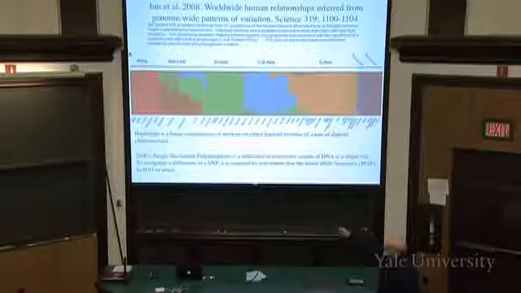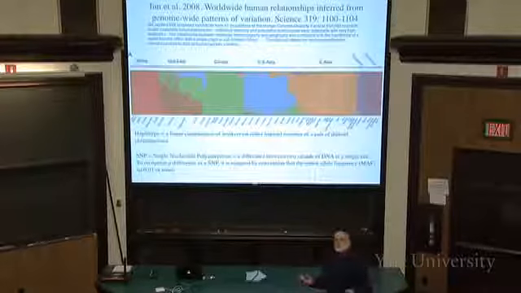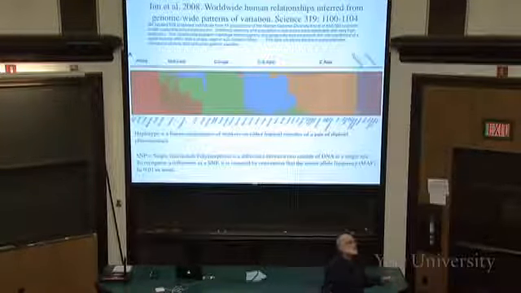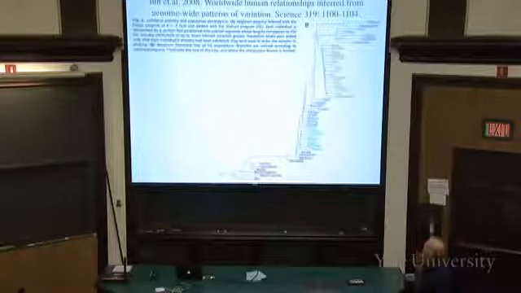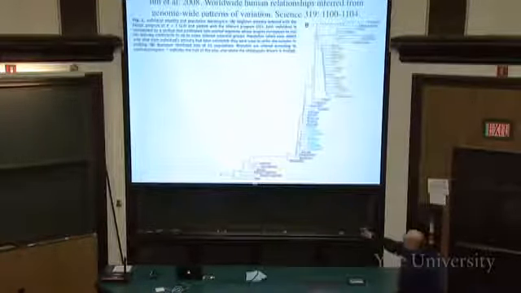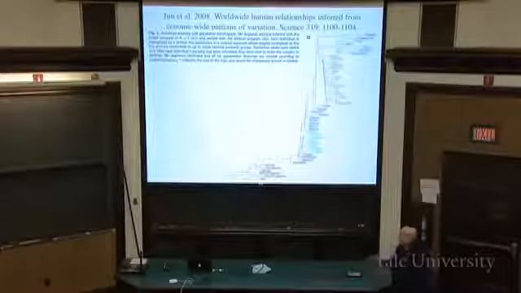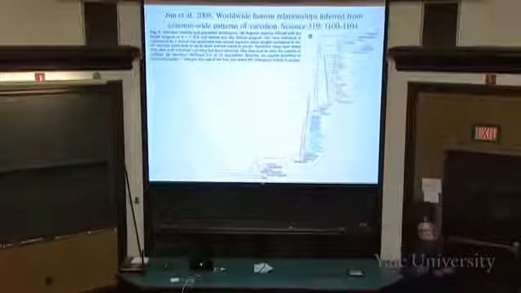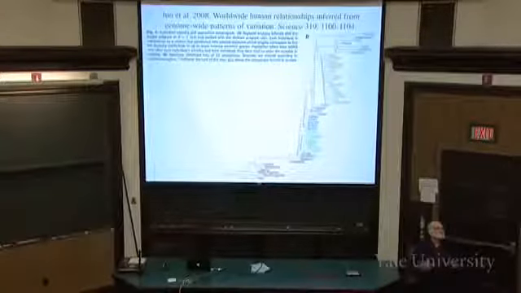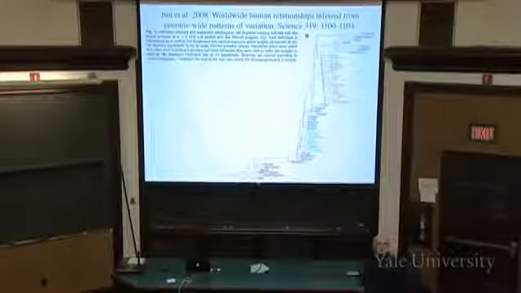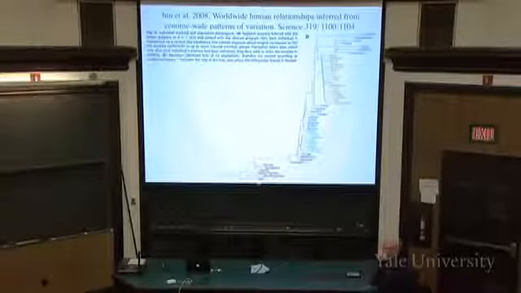Now, if you take this and you then use the tools of phylogenetic analysis to ask what kind of historical structure is there in this data set, this is what you get. You get a group in Africa. You can see the emergence of mankind from Africa. This is thought to have happened about 100,000 years ago. And then you get a very, very nice genetic trace of our expansion across the globe. We paused for a while in the Middle East before we broke out. We were in the Middle East up until about 50,000 years ago.